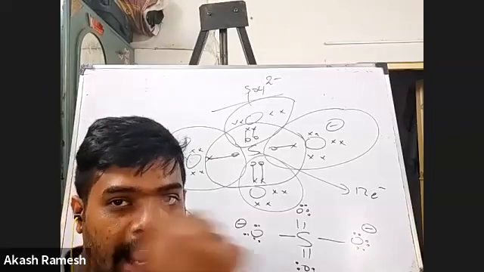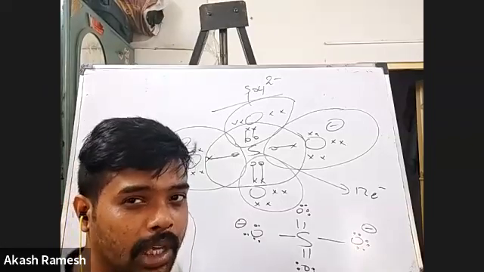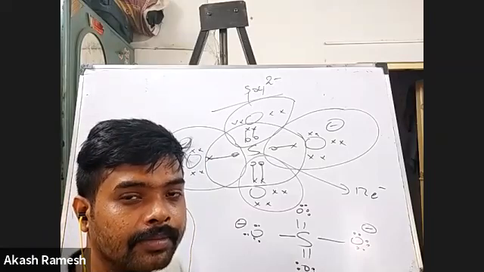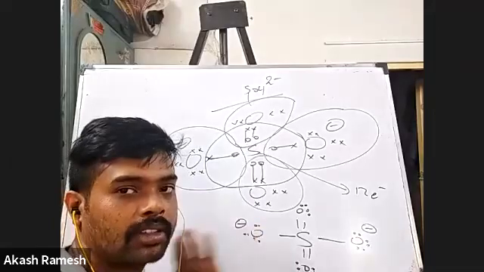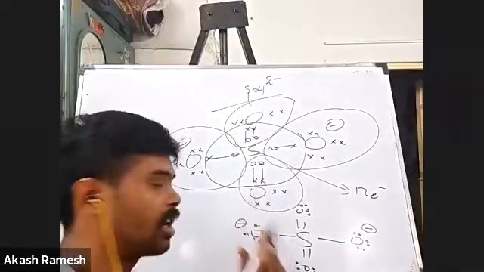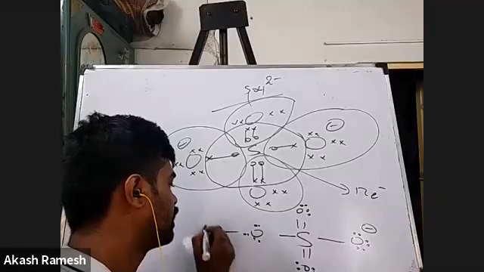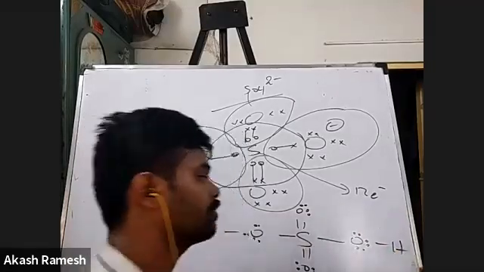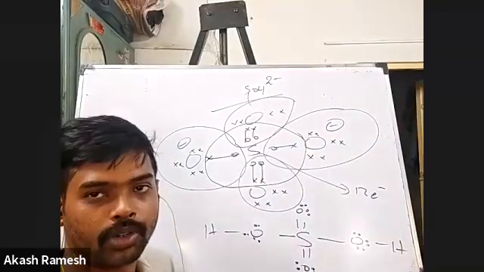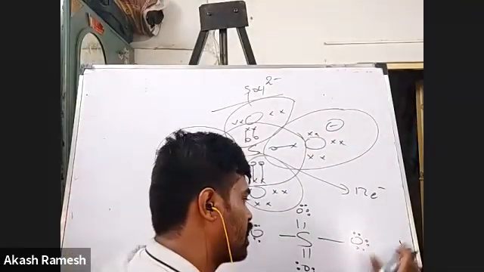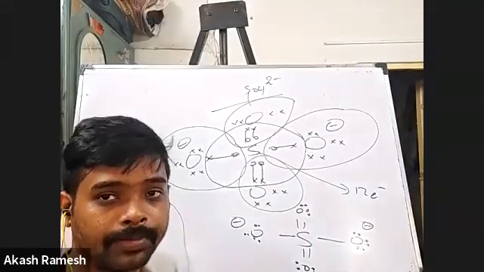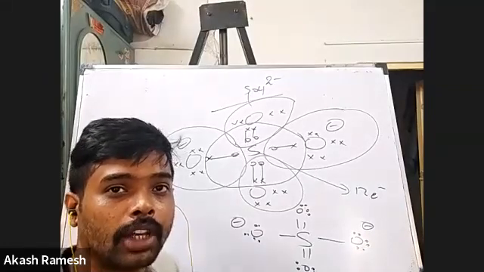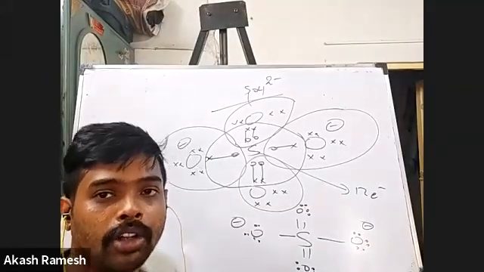Now you can ask me, sir, where the hydrogen atoms will come? Can you tell me where the hydrogen atoms will come? Sir, with oxygen single pair. Exactly. Basically when I have the O minus, I will add a H plus to this, and a H plus to this, done. So if it is the proper structure of H2SO4, you would have represented it like this. Done. So that would have been H2SO4. Or if I just remove these two hydrogen atoms, I'm going to have a negative charge on these two oxygen atoms. Understood? So even for complex structures like this, you will be able to draw the Lewis dot structures.